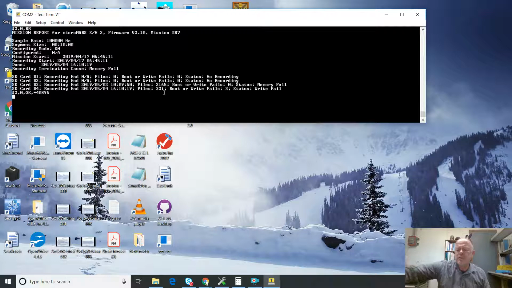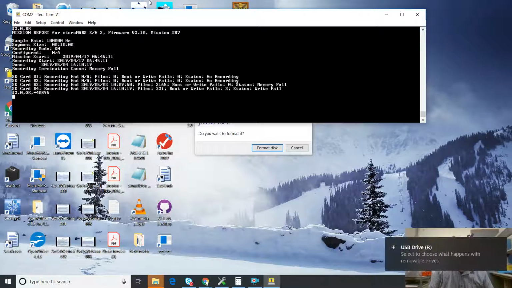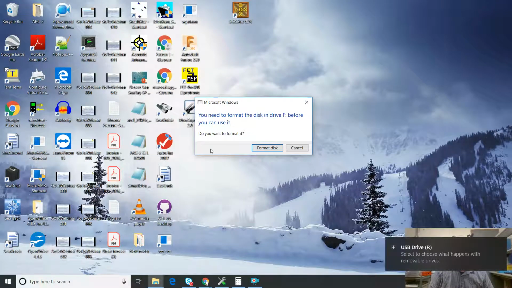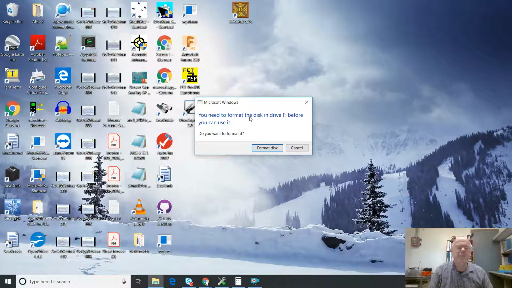And what you do is you just take the memory card here, you plug it into a USB, and it should make this nice sound. And then you need to see this message here, where it asks you to format disk. And by the way, if you don't see that message, then your PC didn't recognize the card. So, for example, if you have a problem with SP Reader, make sure you really got this message and make sure you do not hit format. You don't want to overwrite it.